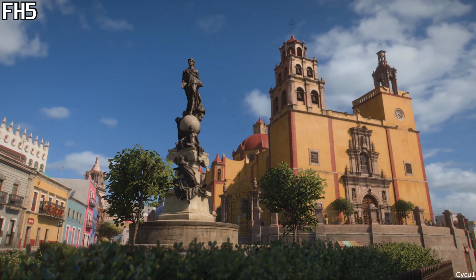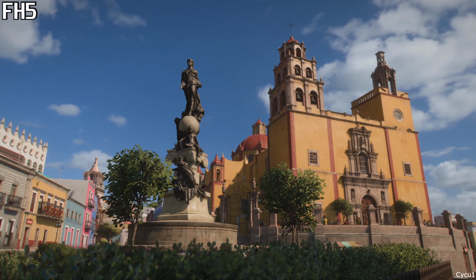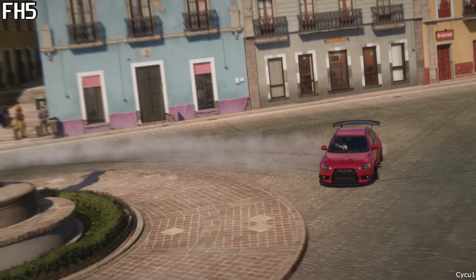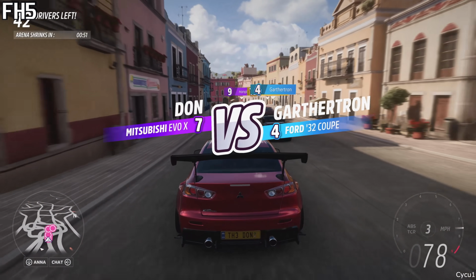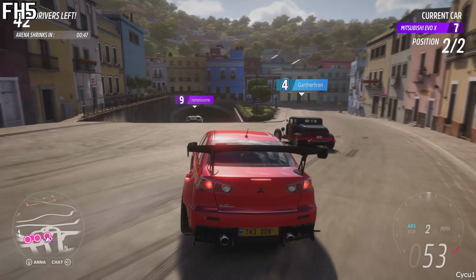Guanajuato is one of the most beautiful cities anywhere in the world. It's a colorful, undulating city full of vibrant architecture. It even has a sprawling network of tunnels. And these twisting, turning, overlapping streets mean that as well as looking good, it plays great too. As we see here, as Don is challenged in Horizon's open world battle royale, The Eliminator.